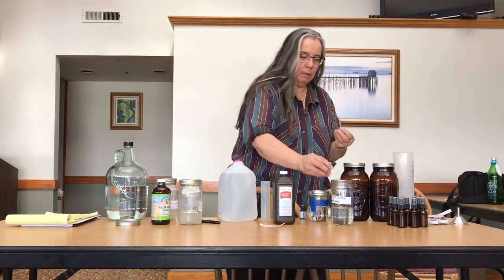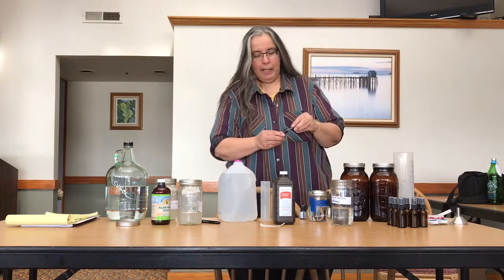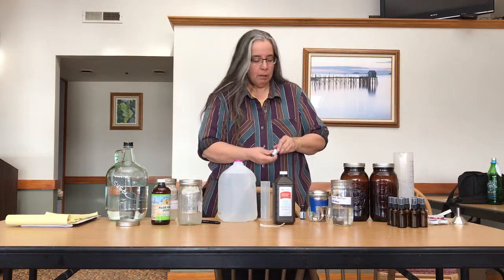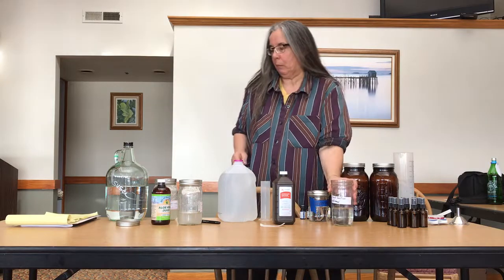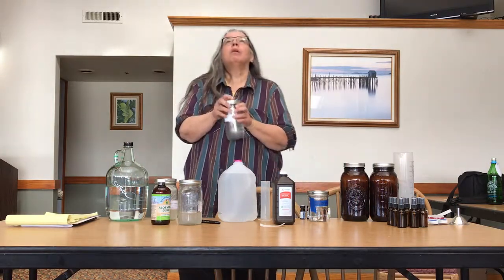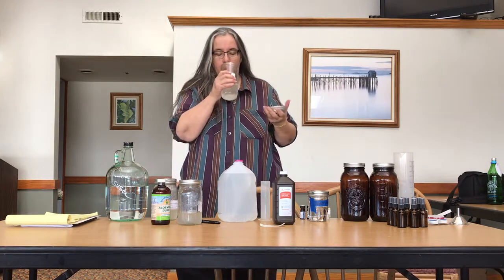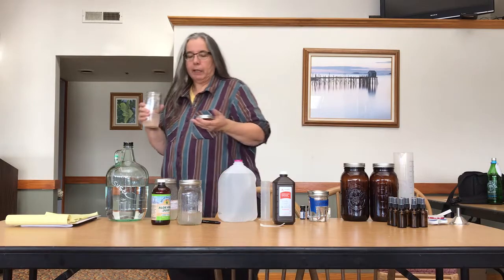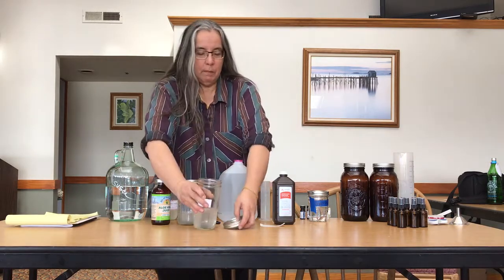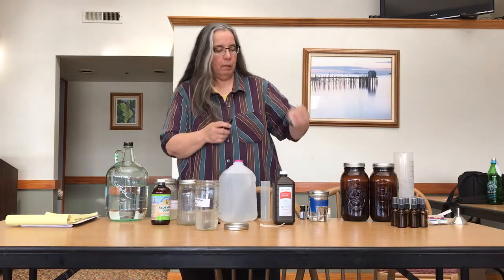This was rosemary and white sage. All right, there might be like 60 drops in there, so this was the total of essential oil. So she didn't do white sage and rosemary. Oh yeah, I like that. I'm going to put it in a little bottle. All right, little spray bottle.